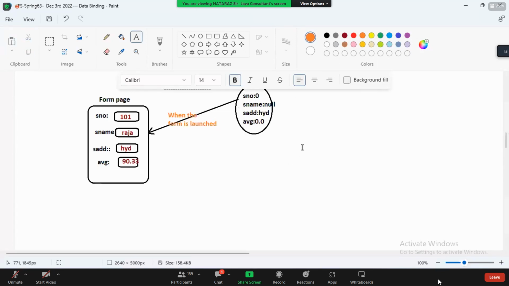Here 0 will be displayed. Here empty values, null means nothing will be there, as initial values. Here Hyderabad, and here 0.0. This is two-way binding.